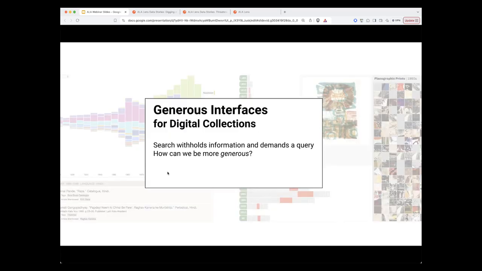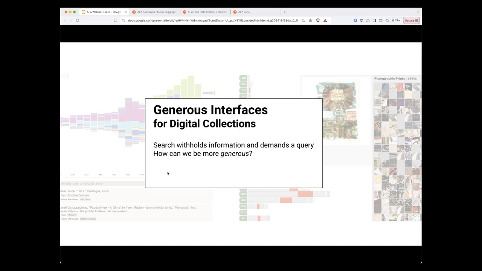So I'll introduce Adrian in a sec, but I just wanted to start with this idea about generous interfaces. So I've been working in this kind of stuff for a while in my research, and I wanted to explain this concept. So when we say generous interfaces, what do we mean? One way of thinking about it is, for a lot of information systems like databases or other kinds of what you might call digital collections, we still use search as the predominant interface, but search has some slightly undesirable characteristics at times. It withholds information. It's not very good at telling you what a collection contains. And it also requires that you give it a query. So the only way of finding out what's behind a search box is to try a search.